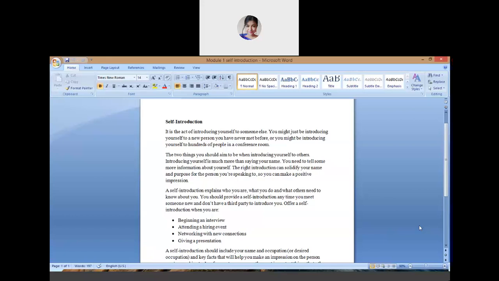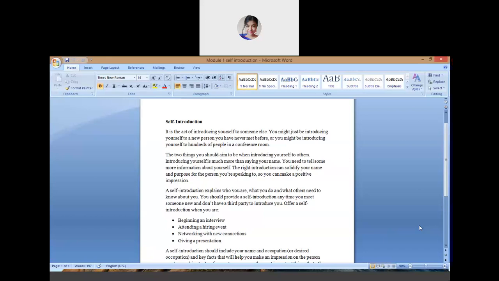Okay, after you say your name, you have to say the name of your hometown. Now you're not supposed to provide the postal address. Okay, do not start from house number, bylane number. That is not at all necessary. What you have to do is just mention the name of your city or the name of your town, and that's enough. I am from Guwahati. I am from Dibrugarh. I am from Shillong.